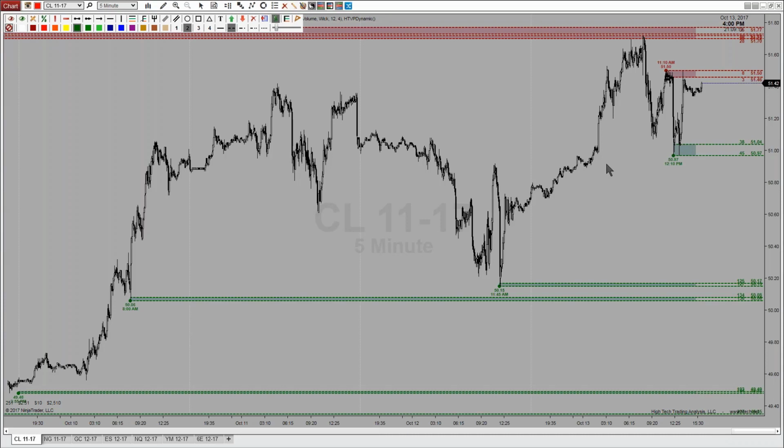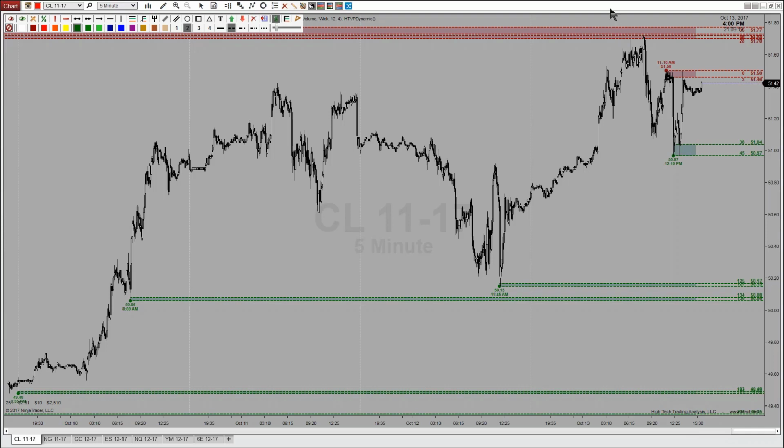It just took a minute to display because what I have to remember is that I've got 180 days loaded by default on my minute charts, and now I just loaded a volume chart in the background going back 180 days, and I had to calculate all of those values.